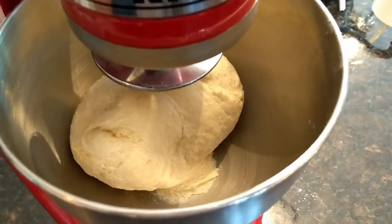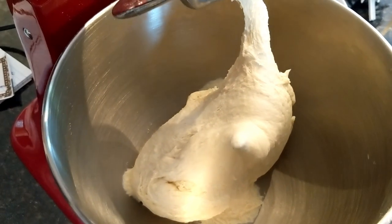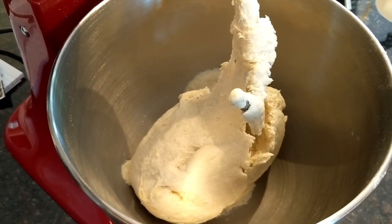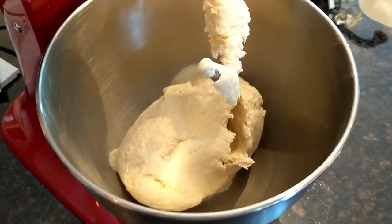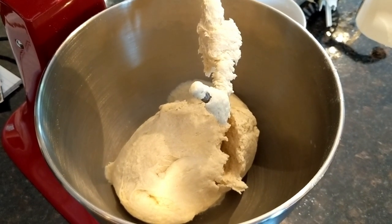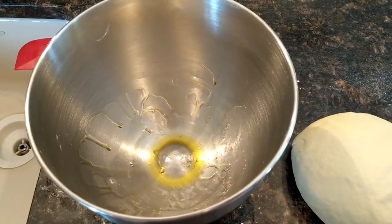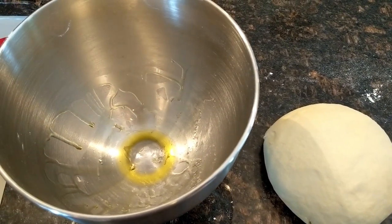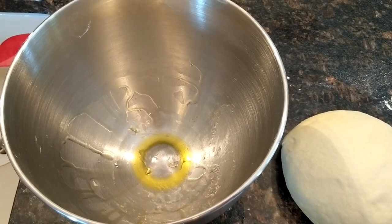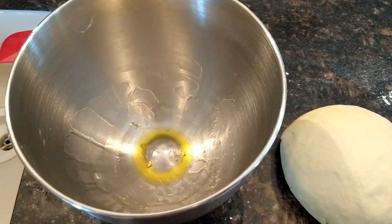So, this is done. I haven't really touched it at all — pulled everything away from the sides. Let's open this up and, as you can see, it's probably just going to fall right off the hook. Almost no effort. This means it's perfect and ready for one quick knead and then thrown back in this container to rise for an hour and a half. I've taken the dough out, formed it into a ball, put a little bit of olive oil — maybe a tablespoon — in there to coat the sides, just so it doesn't stick. I'm going to throw this dough back into this container, cover it, and set it aside for about two hours to double in size.